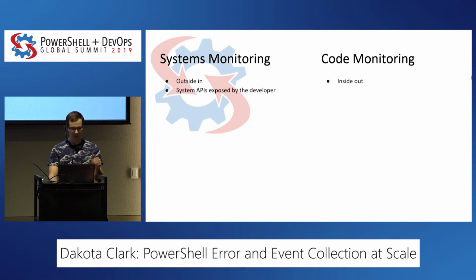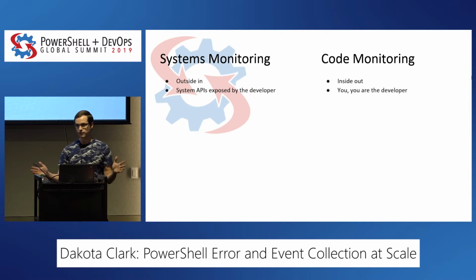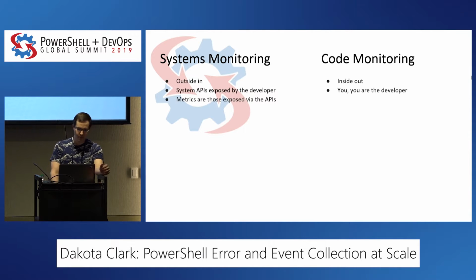In addition, you are limited to the APIs exposed by the developer of whatever systems you're monitoring. On the flip side, you're the developer. You get to pick, which is a big part there. And then, of course, you're limited to the metrics exposed by the API. You might know that there's something that can be tracked but isn't being tracked, and that sure would be nice. Well, back to it again. You get to just add that in there if you need to.